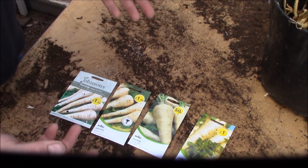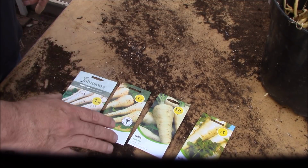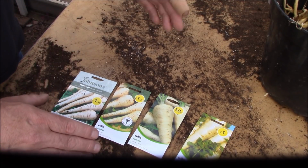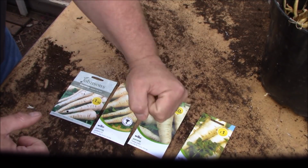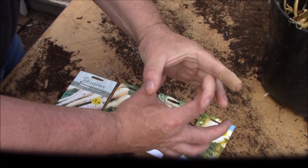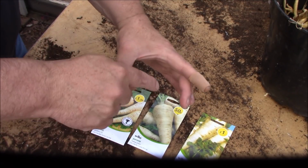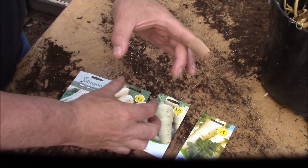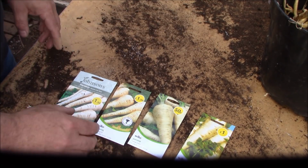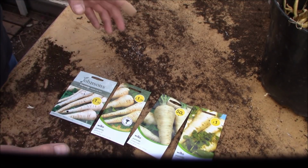But obviously some people have stony ground, and you can't really get around that. But if you do, what you can do is put a stick in the ground and rotate it round, so you end up with a sort of parsnip-shaped hole. Fill that hole full of compost, and then plant the seeds on top of that compost, and you'll end up with a perfectly shaped parsnip. That can be quite labour intensive, but that's one thing you can do if you've got stony ground.